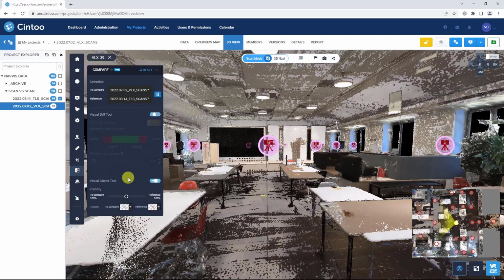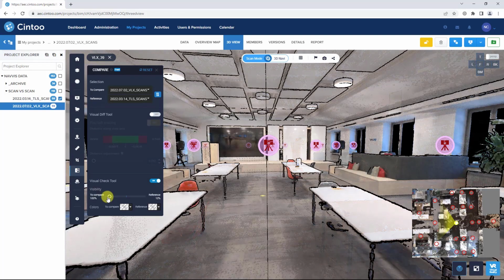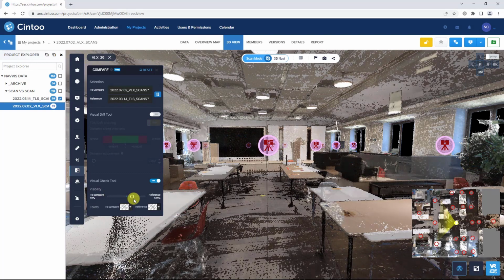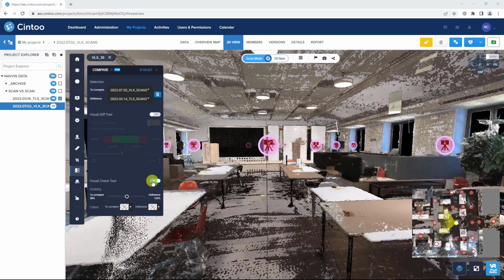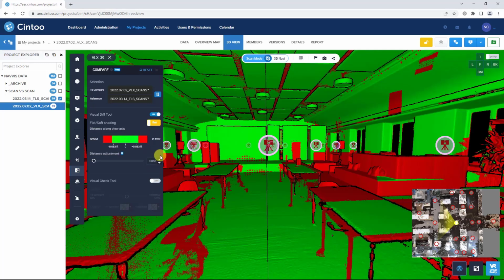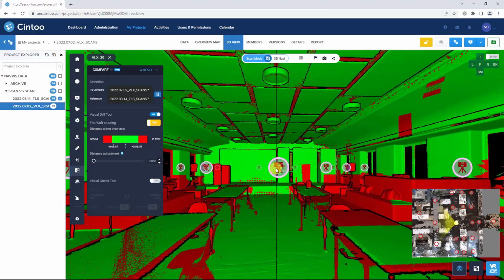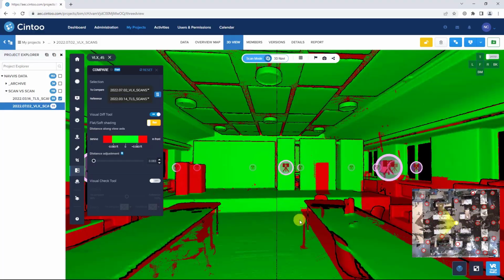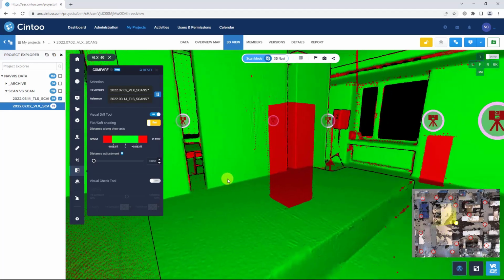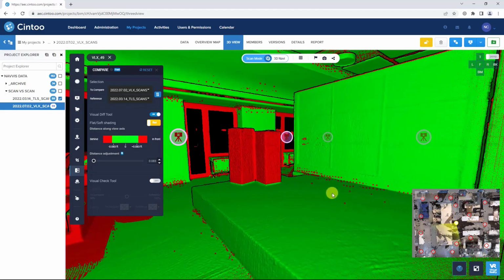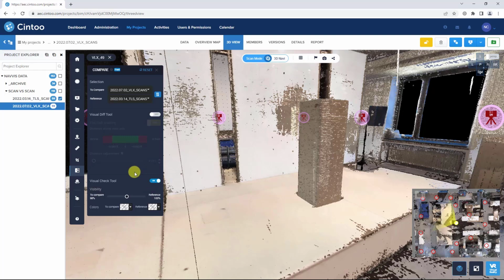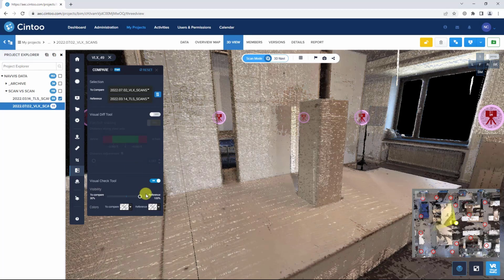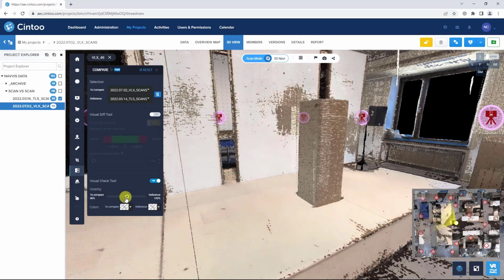We can do a quick visual check and see what exactly is in our VLX scan dataset versus what's in our terrestrial scan dataset. Toggling the visual difference tool back on, we can navigate through the data and see what's changed. So we can see in the stage area, there's a few podiums that are highlighted in red. If we switch back over to our visual check tool, we can see that there's a podium in the terrestrial scans that was either moved or shifted between the different scan sessions.